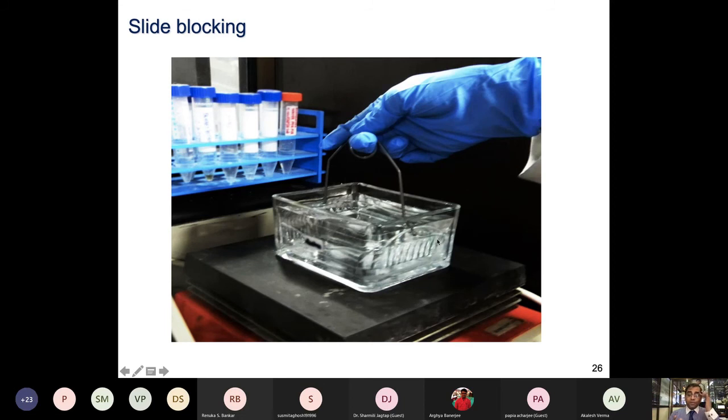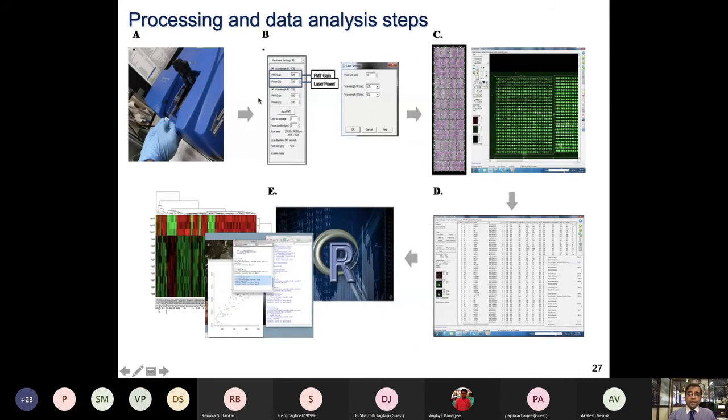You will have to have these kind of beaten trays where you can place your arrays and do the blocking step or washing steps. And once you have done these experiments, then you are going to play with the scanners, which we will again show you in the post-lunch, and play with the various parameters of scanning, especially PMT gains, and look at how good the slide is coming and look at the images.